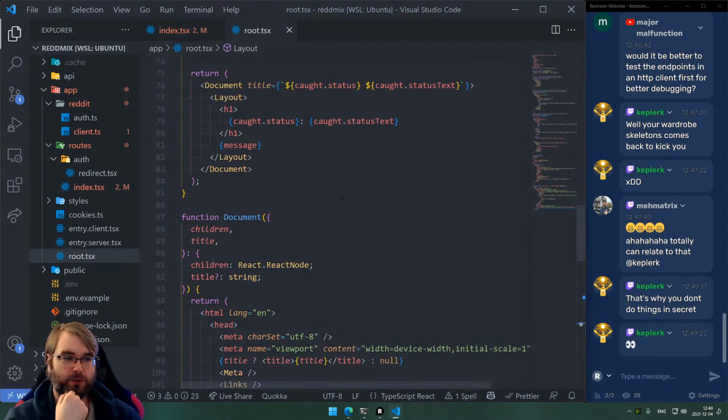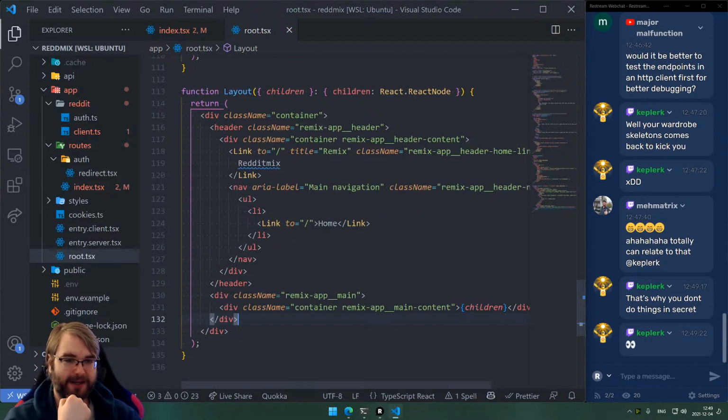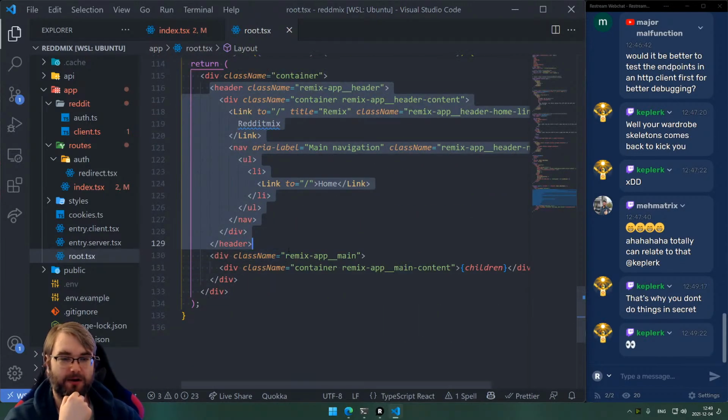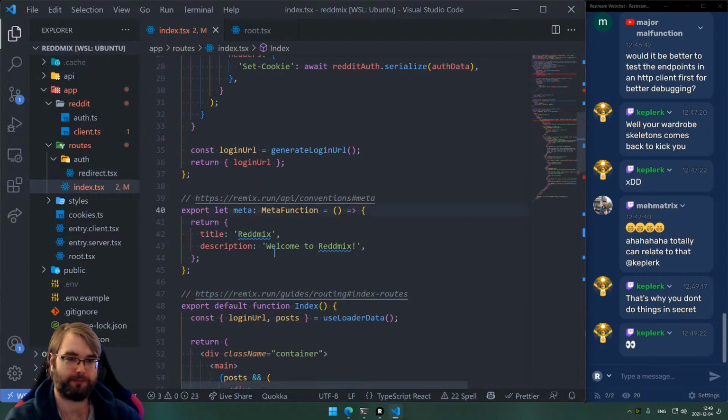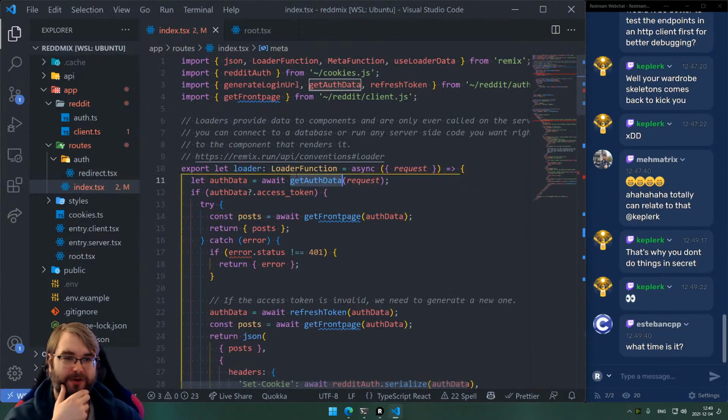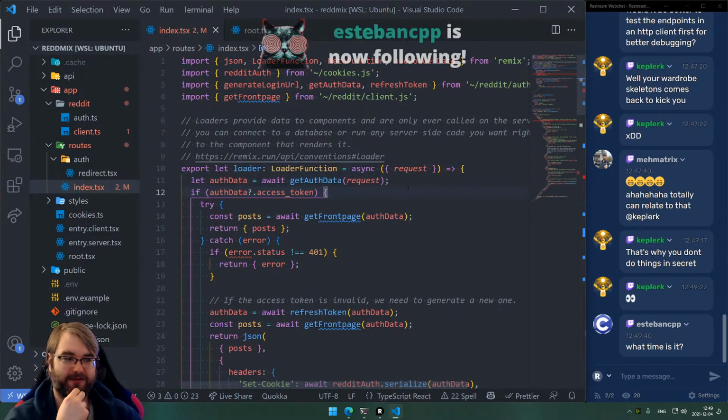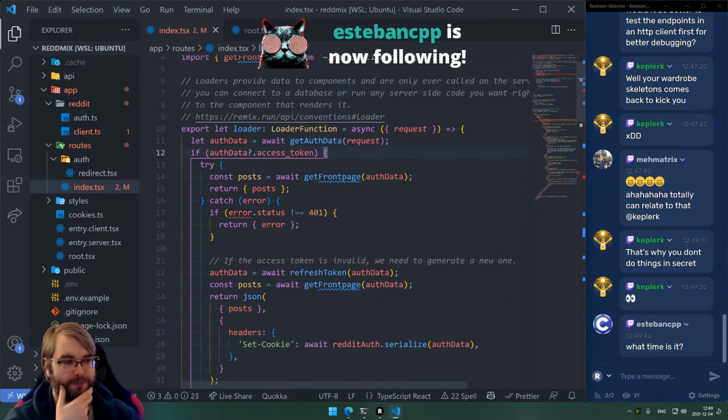And if I understand the way Remix works correctly, we can actually turn this header into a completely separate component that will still act as a full route with the meta function, the loader function and everything, so that we can actually get the auth state from there, which is pretty good.